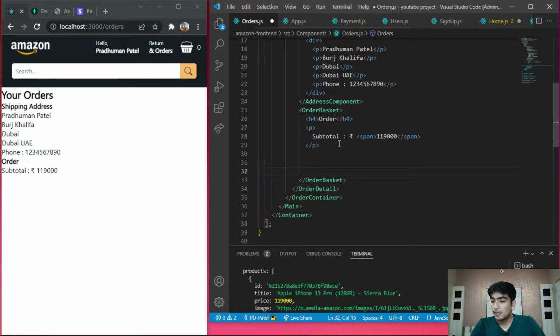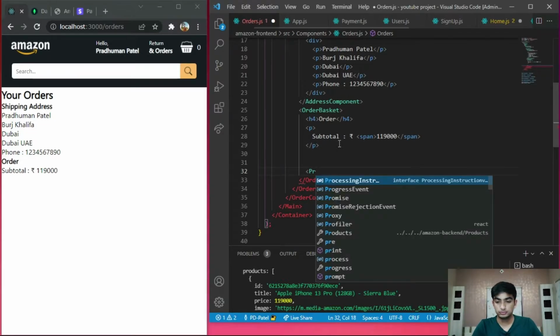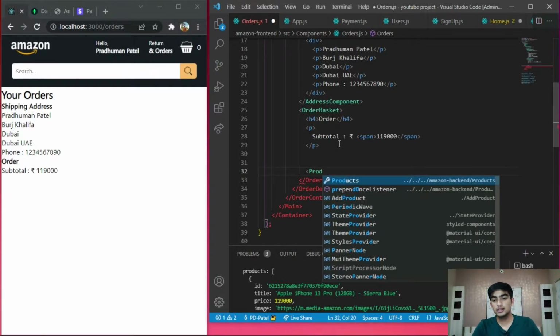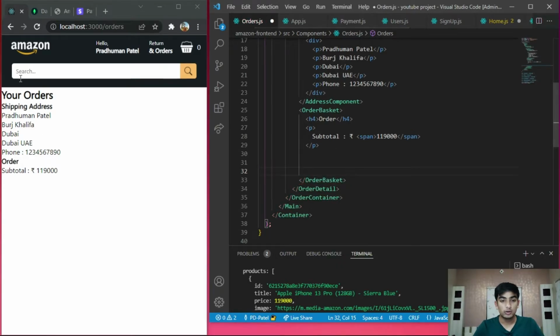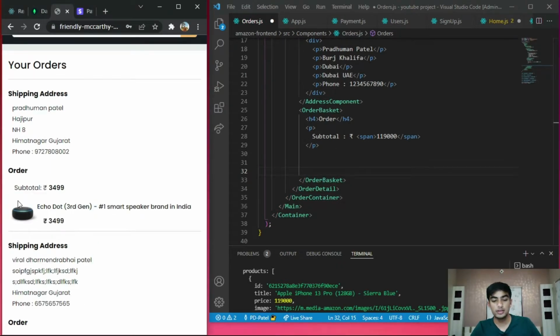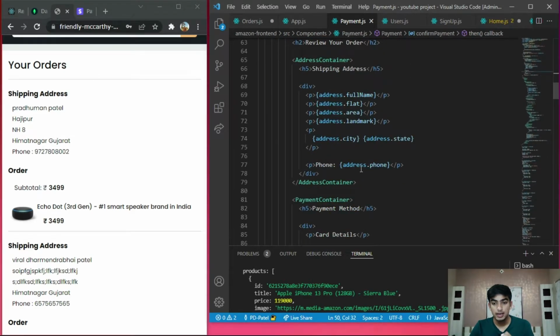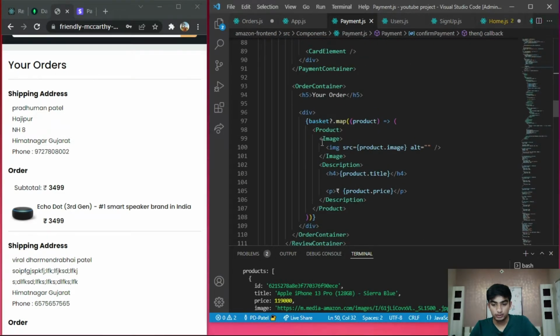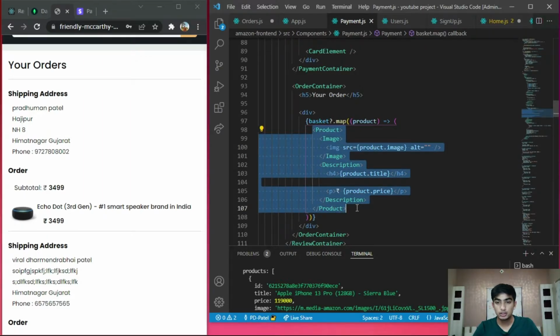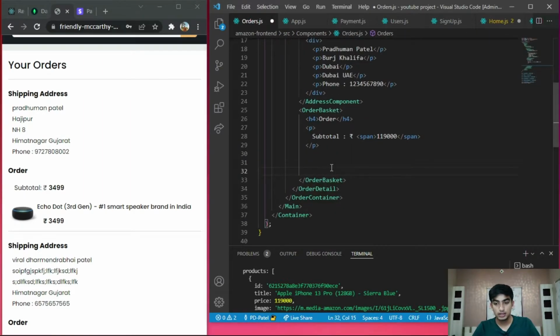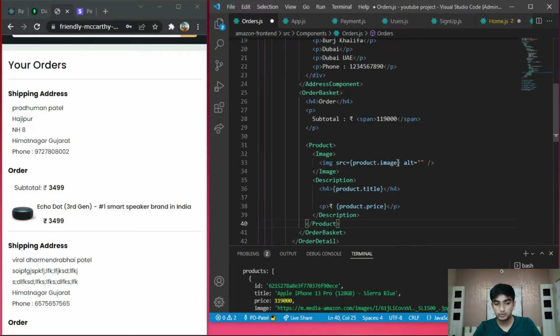Here we are going to create a products container, or we can use the row, as you can see. So this is the row that we use in the payment page. So just simply go to the payment page and copy this product and paste it here, and instead of this we are going to use hard coded values for some time until we designed it.